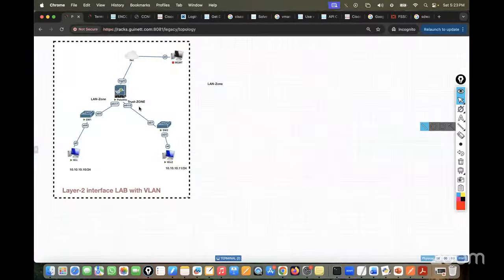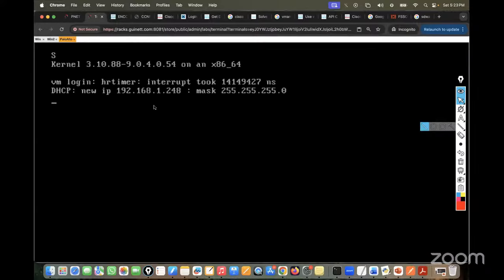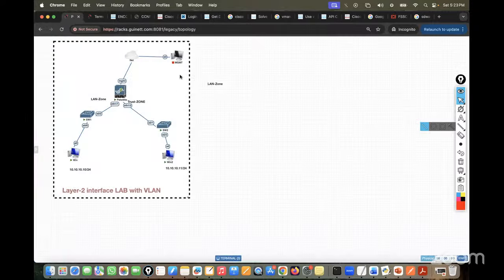We have the switch configuration, and between them we have the firewall. So we have to make changes on the firewall. You can see the firewall gets an automatic IP address. For you guys, you have to access the firewall from this Windows PC. You will get the same subnet IP address as my PC is getting because I'm in the LAN, so I'm getting the same subnet IP address as the firewall.